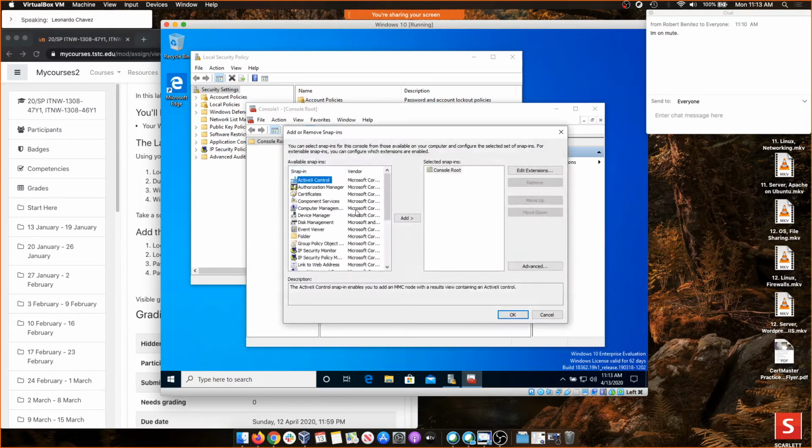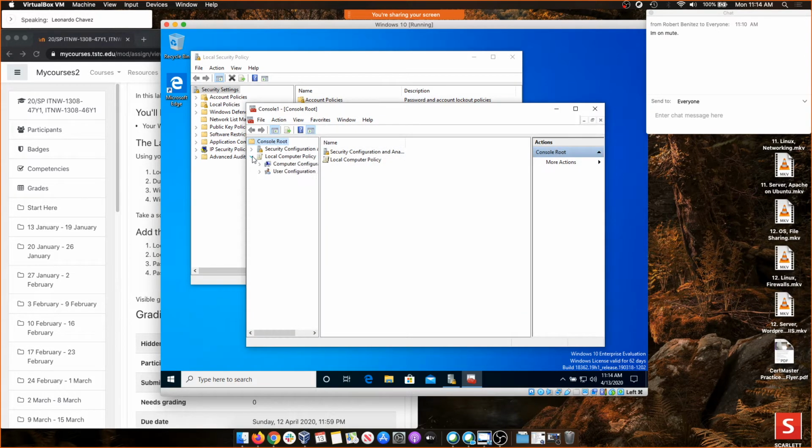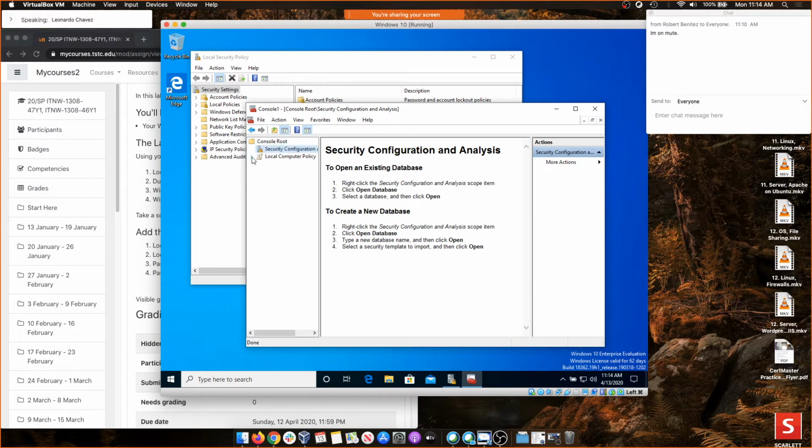File, add, remove, snap-in. And then you should find your security policy, security configuration. There we go. We'll see if it's group policy. Yeah, it might just be the group policy one. Local computer policy, I think that might be it. Yeah, no, it's got to be this one.